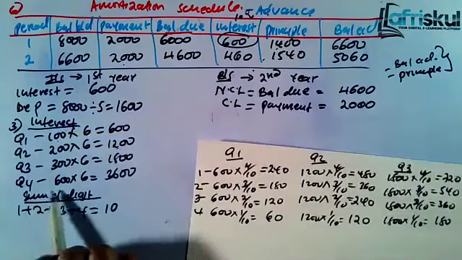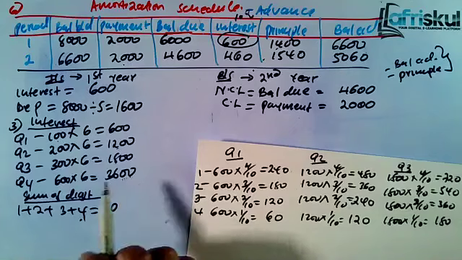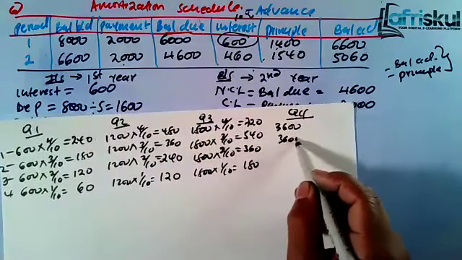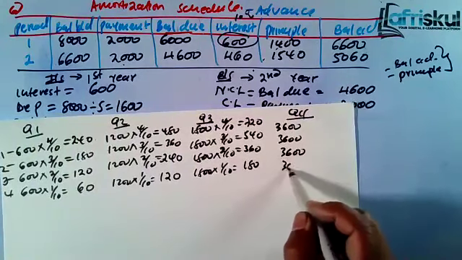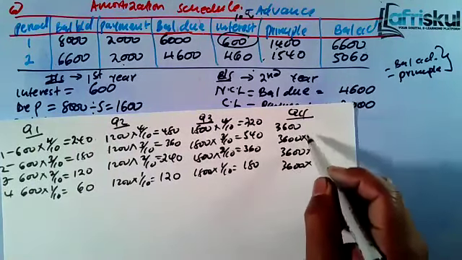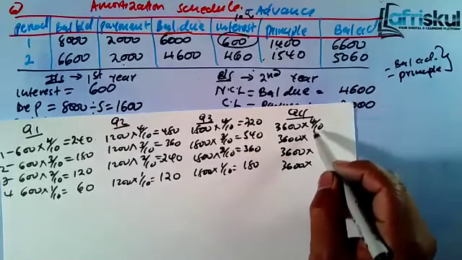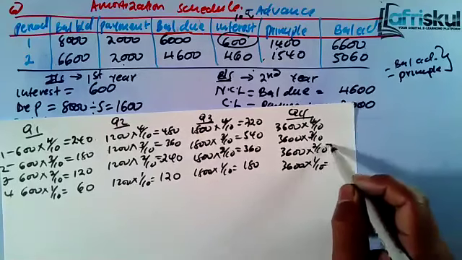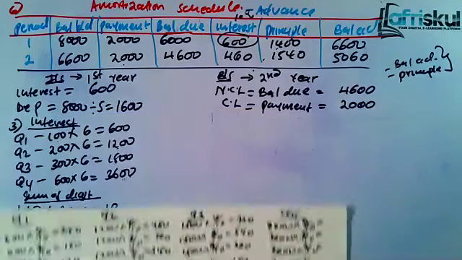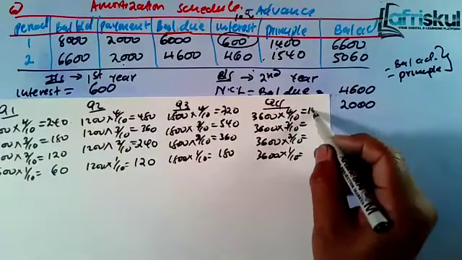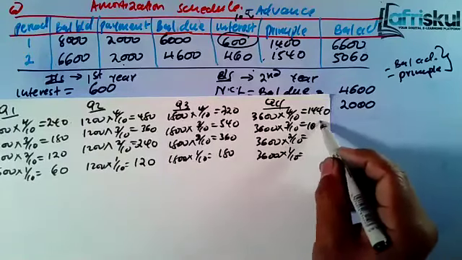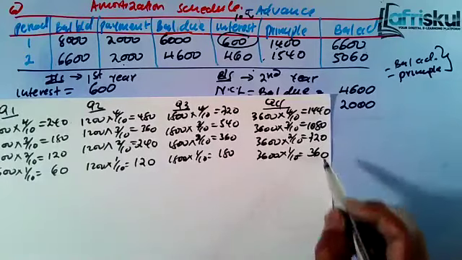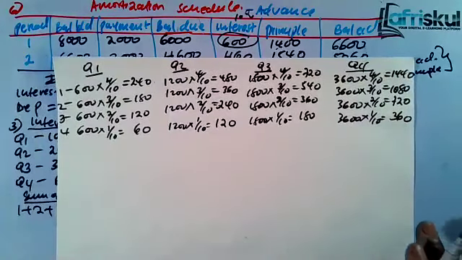And also we had quarter 4. Quarter 4, the interest made here was 3600. So you just take 3600. You multiply by 4 over 10, 3 over 10, 2 over 10, 1 over 10. So this one you get 1440. This one is 1080, 720, and 360. So that's how you apportion.